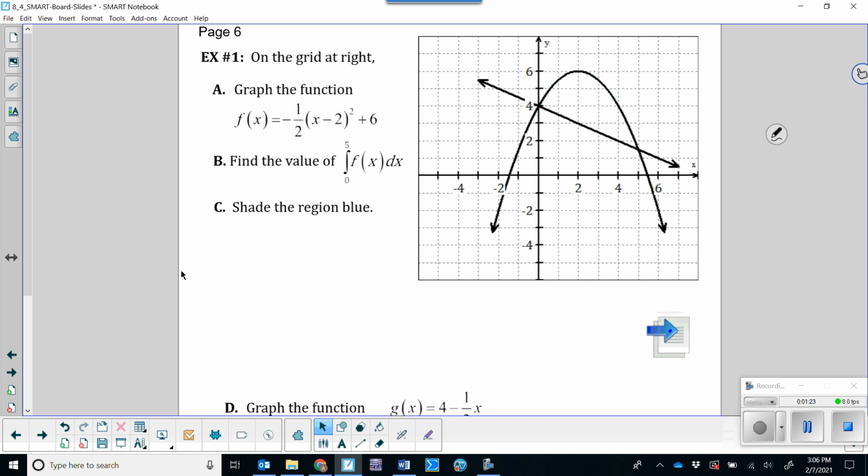So we're supposed to graph these functions. The first one is this parabola. And just to make sure you see why that's the graph, or if you need to draw it in your notes, of course we have a negative, which means it's a parabola that opens down. The vertex, sorry, not the center, is going to be at (2, 6), so we can see that on that graph there. Then you just plug a couple of points in to the right and left of that vertex so that you can see some values.